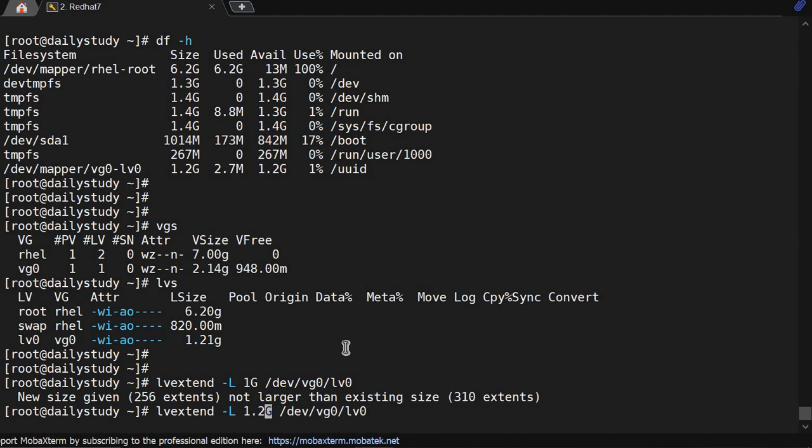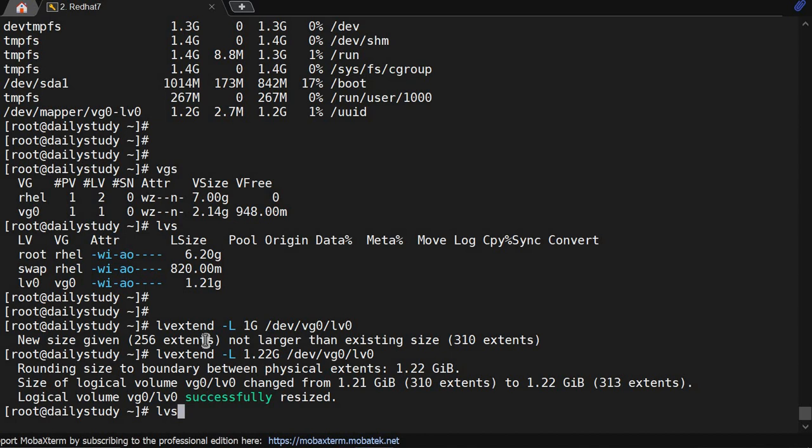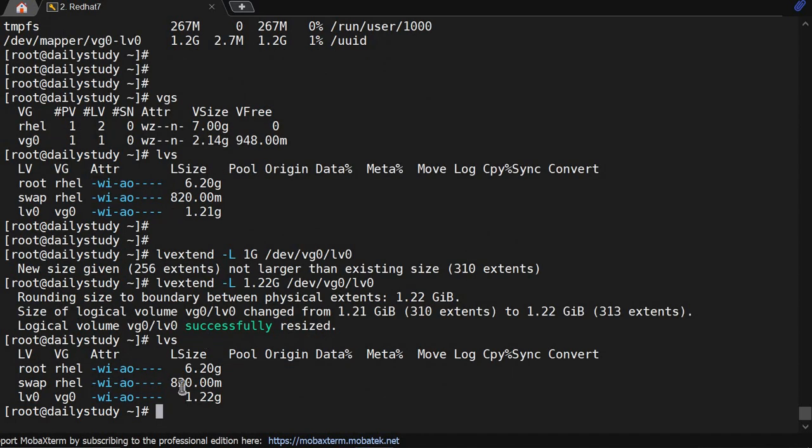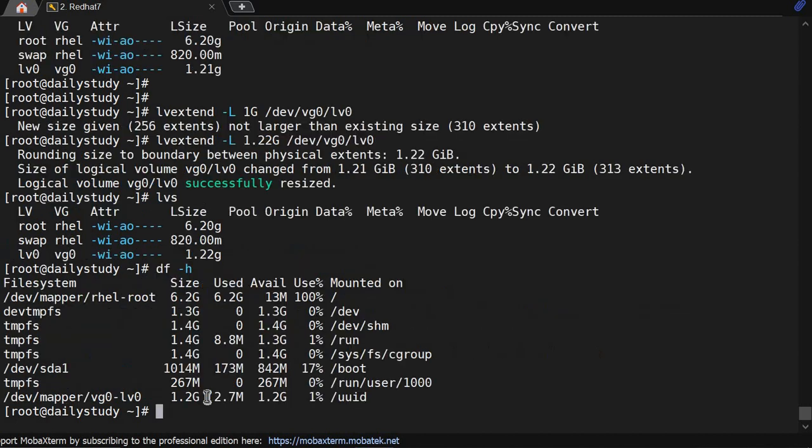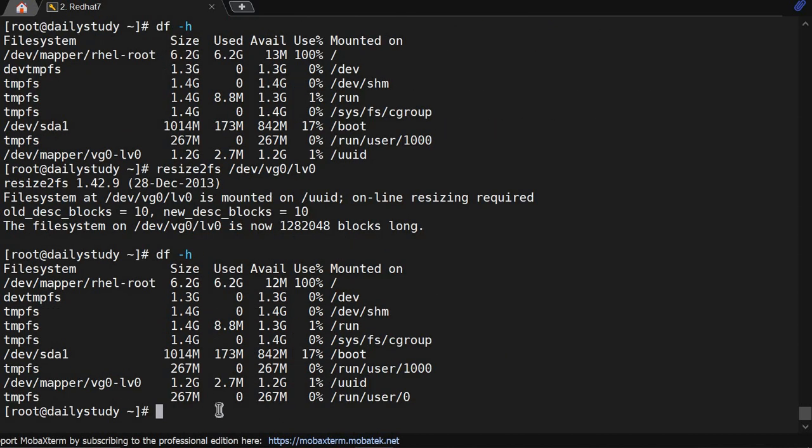So 1.22 GB, if I can say, is the correct size, because we are extending by 0.01 GB. LVs: 1.22 GB got extended by 0.01 GB. df -h is not yet updated. After resize2fs it got updated here.